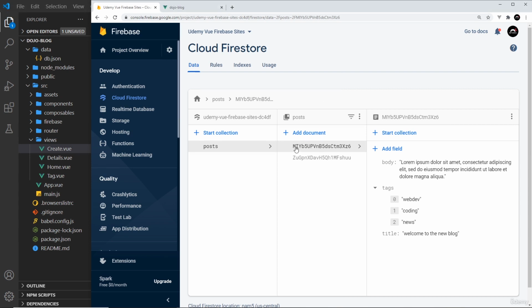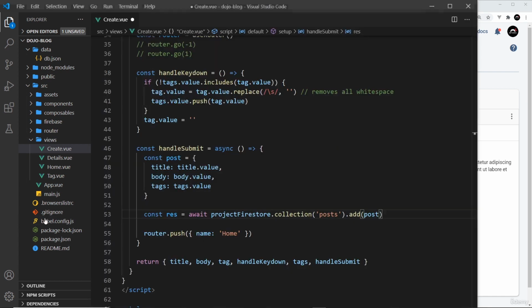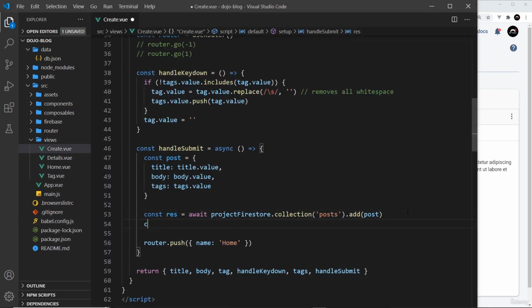And also the good thing is that when Firebase receives this message to add a new post document, it also generates the ID for us, so we don't need to worry about it at all. So I'm just going to log this response to the console so we can see this in action. Console.log, and then we want to log the response object. Make sure you open up your parentheses instead of putting a 9. And I'm going to comment this out so we don't get redirected to another page.